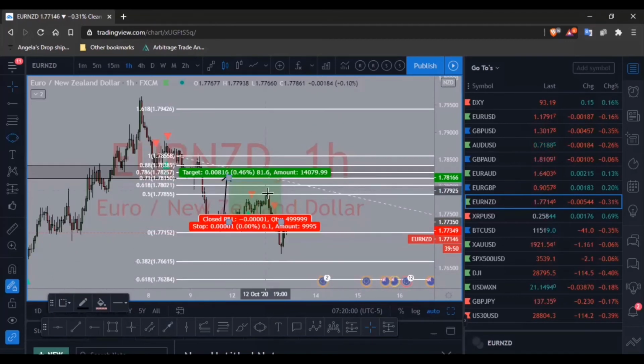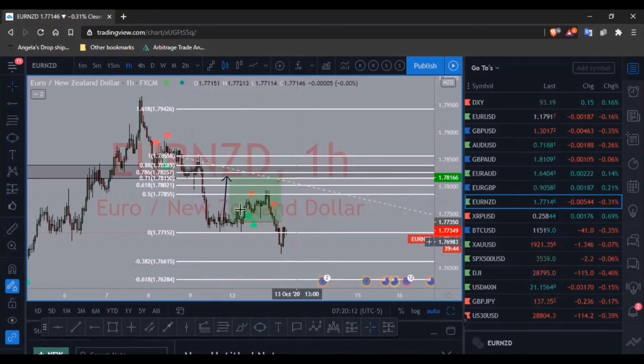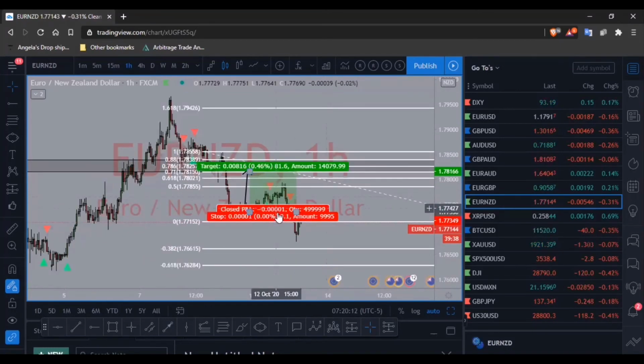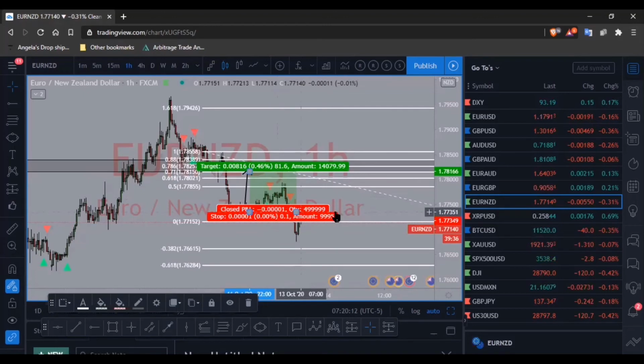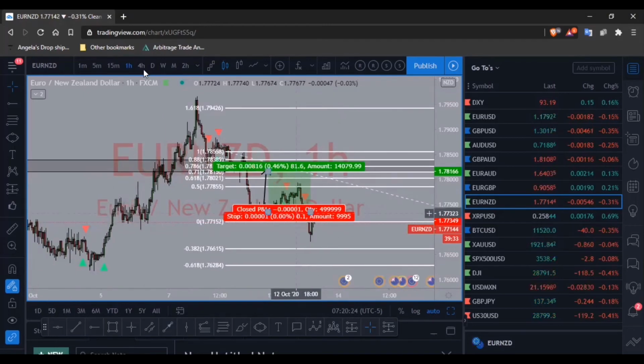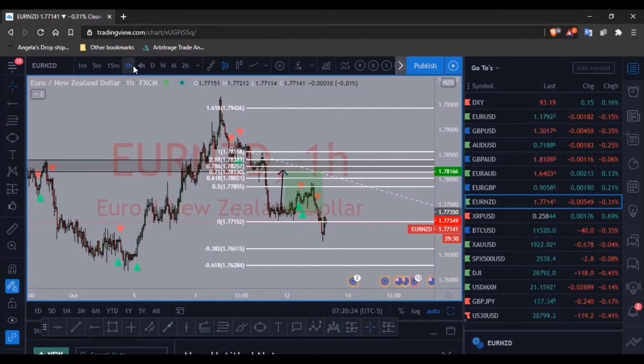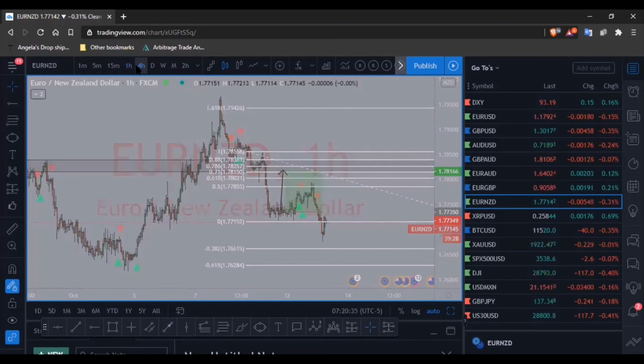Look where price came, 50% fib. I hate when price does this. When it comes to the 50% fib and drops, I hate it. I don't like it. I personally hate it. But that's sometimes Cole's setup, and that's exactly how this played out. So yeah. But for the meantime, as of right now, I'm not really feeling it. Let me just do an overall look on this real quick.